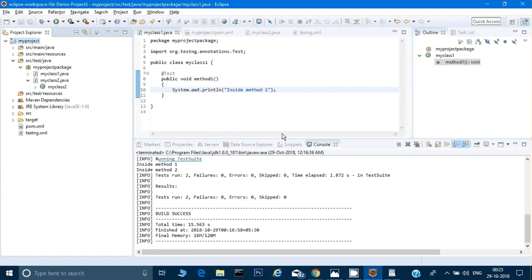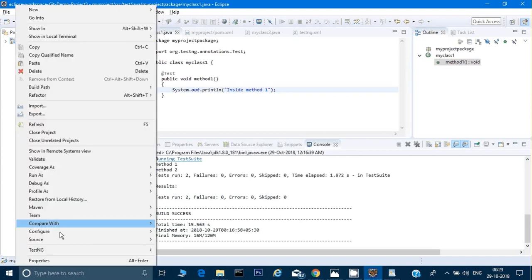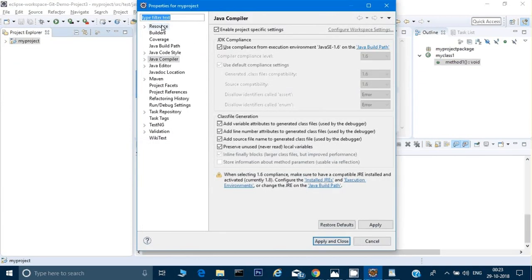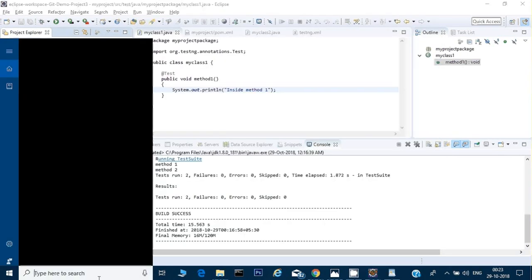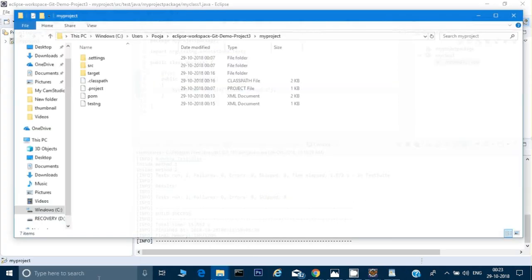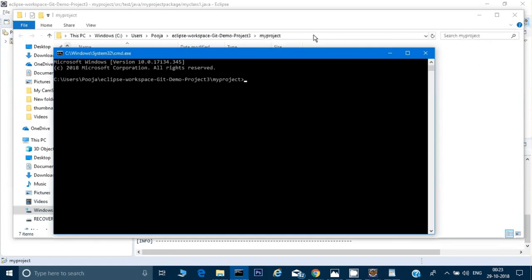Now what we need to do is go to the project path. So I will right click, go to properties, and find this project path, and I will open the command prompt from the project path itself. Okay, so my command prompt is open. Here if I give git --version, it shows me that it is 2.1.1 Windows. That means Git has been set up for this PC.